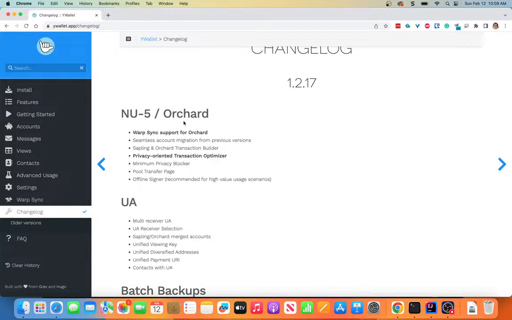Regarding Orchard, now that you have Sapling and Orchard notes, you obviously want to make transactions that involve them. The next point here, Sapling and Orchard transaction builder, sounds trivial, because what can you do without a transaction builder? But I put it there because it was significant work, since librustzcash actually does not have an Orchard transaction builder at this point. They're still working on this. I think it's part of the DAG-Sync upgrade.